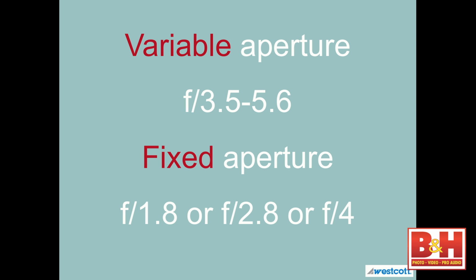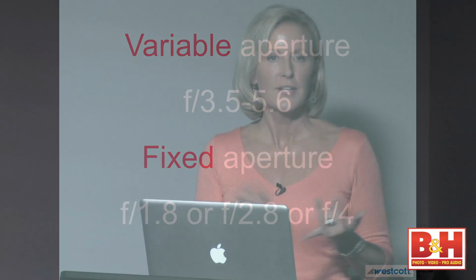Now, the good part about having a variable aperture lens is they're typically less expensive, they're lighter, so they're easier to carry around. The downside is if you have a variable aperture lens on your camera, and let's say you set the aperture, you wanted a really wide aperture to blow out that background, you're not going to be able to do it if you zoom all the way out long. It's going to automatically go to 5.6. So just so you know, sometimes people get confused when they have a variable aperture lens on their camera and they're trying to shoot really wide open apertures, and they zoom all the way out and they're like, what happened? I set it on f4 and now it says f5.6.